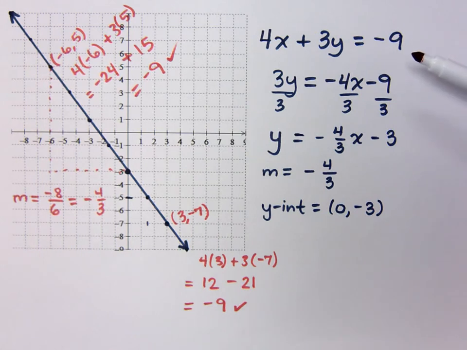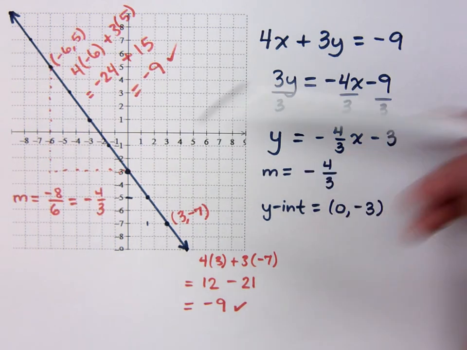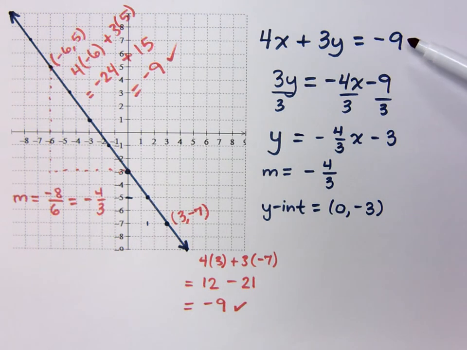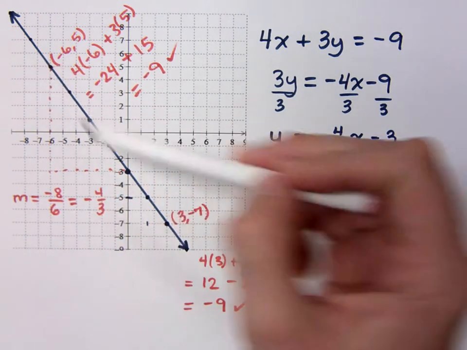Do you guys agree with that? Any questions? And see, this is why I want you to find these ordered pairs to check against the original equation. Because you may say, you know what, I'll just plug it into my graphing calculator. But if you've solved this incorrectly, you'll be checking your wrong work against the wrong graph. And it may look right. That's why I always tell you to check against the original equation, the equation that has not been tampered with at all. So even though you've solved for why and you can plug it into your graphing calculator, you still need to be able to identify points and check it against the original.